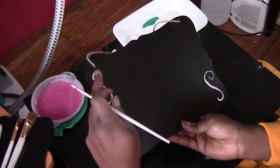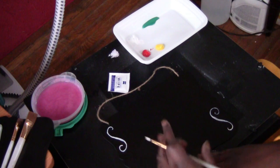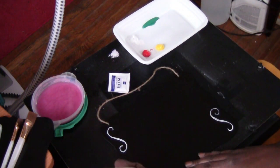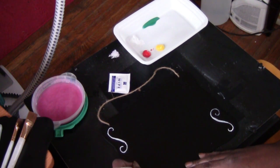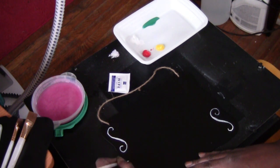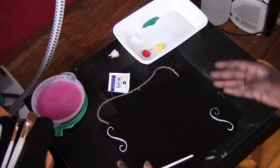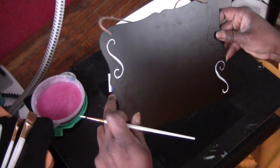Okay. And you see they're going pretty much in the same direction. I got more of a curl on this side, but it really won't matter because you'll have other designs and whatnot going around also. Now, you can reverse it if you want to. I'll reverse it. Let's go higher. We're going to go right about here. Now, remember where you... Let's hold it up here. Just remember where you are in relation.